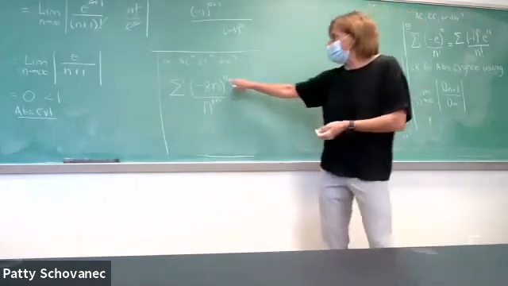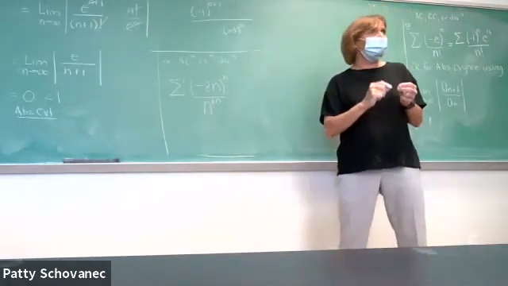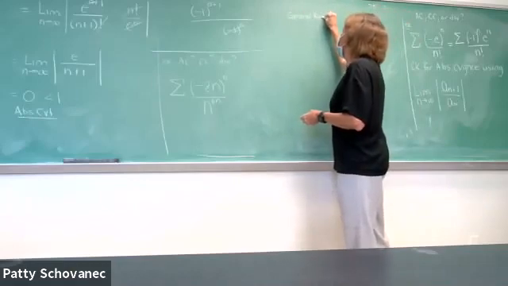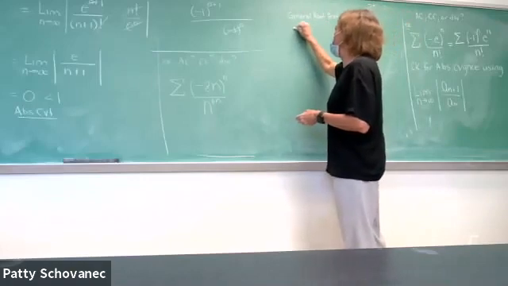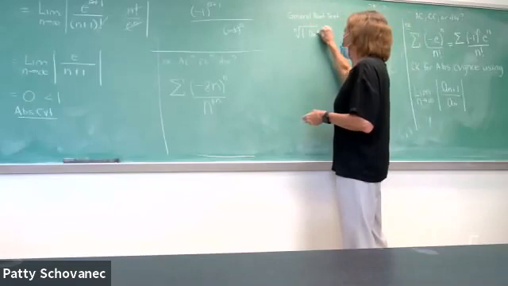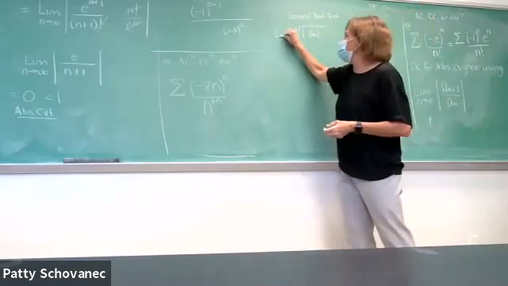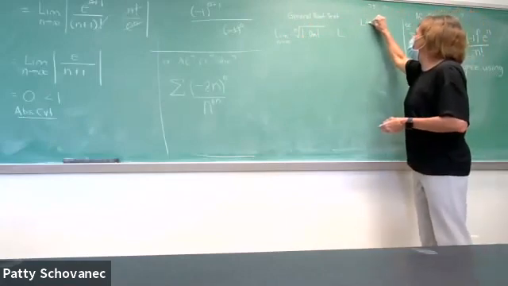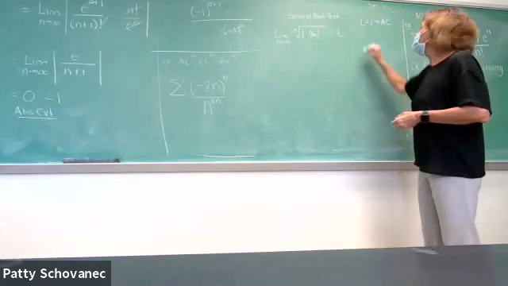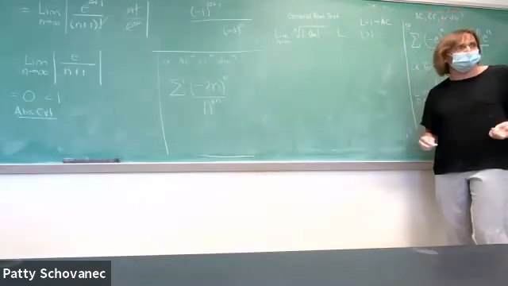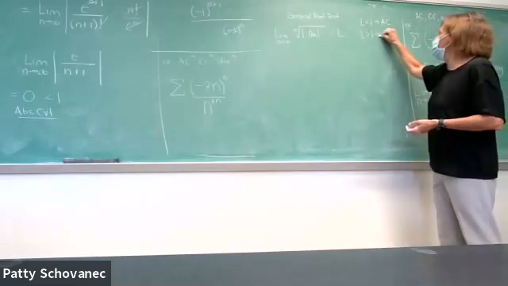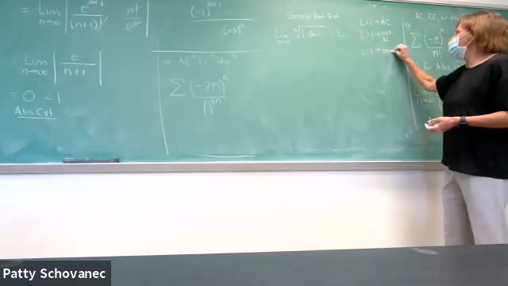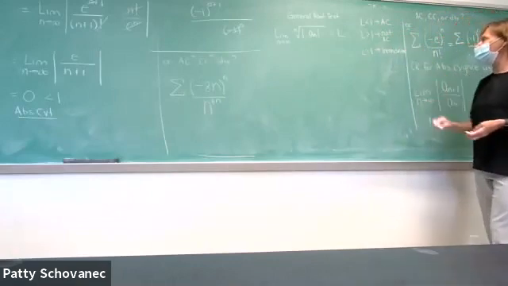Instead of using the ratio test, though, I notice everything in here has a power of n. So I'm going to use the general root test. The general root test says that if I take the nth root of the absolute value of a_n and get a limit as n goes to infinity equal to some number L, then for L smaller than 1, it's absolutely convergent. For L bigger than 1, it's not absolutely convergent, so you need to check for conditional convergence. If L is equal to 1, you need to try something else. It's inconclusive.